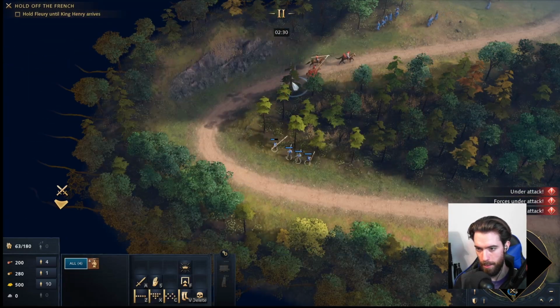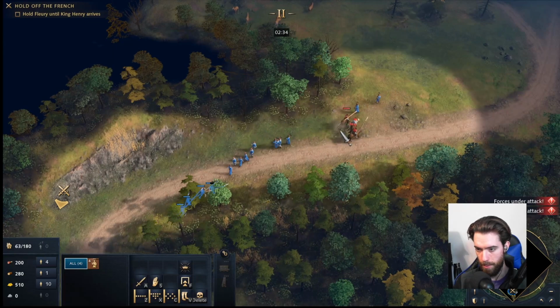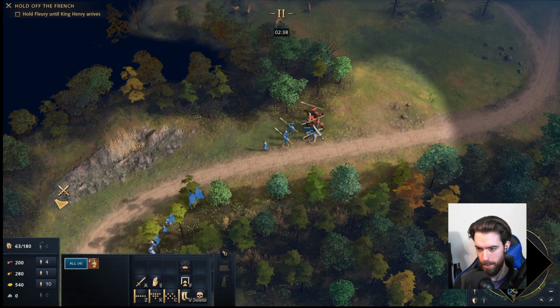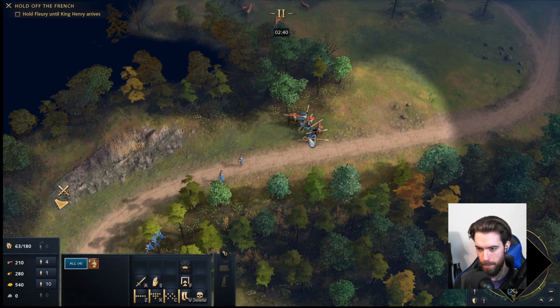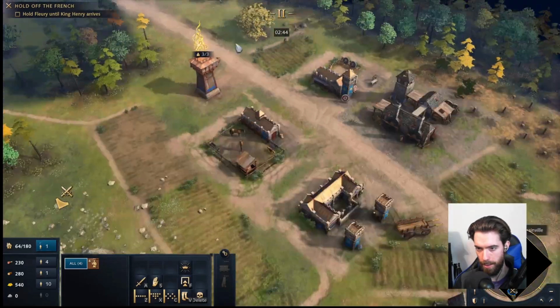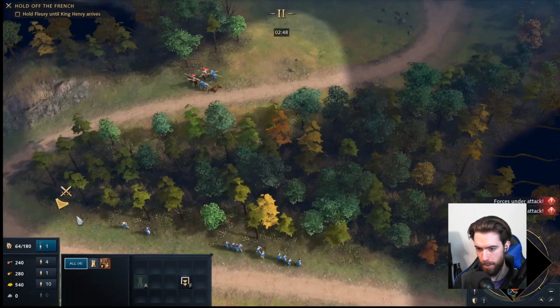Being attacked here. Up, they got cav past us. All right, protect the villagers. Spearmen, you have to protect the villagers. Ooh, come on, don't let them go down. There we go, we'll get after them. So the villagers are still coming back. And this village is cleared out. Good, good.